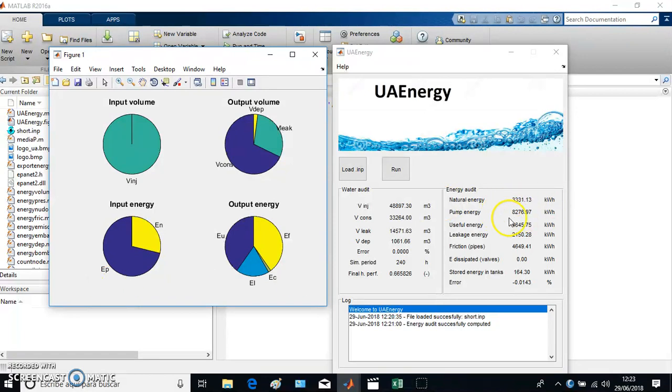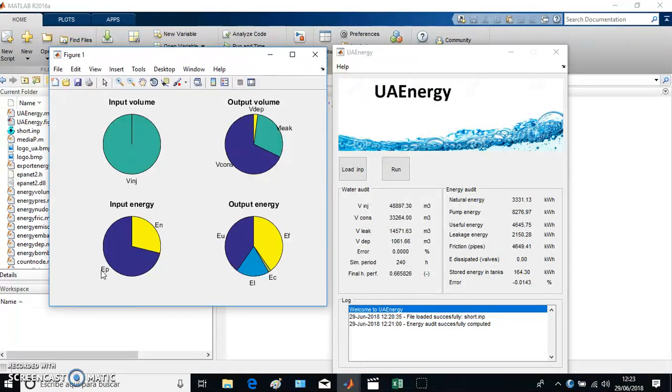So here the pump energy is equal to 8,276.97. This is the energy that water managers should try to reduce, as it is the pumping energy consumption, and the water utilities should pay for that.